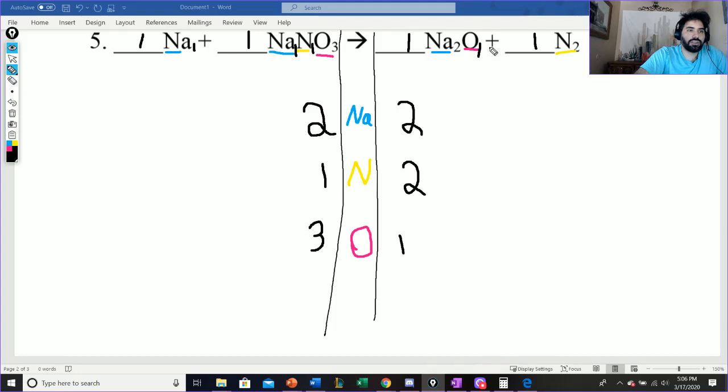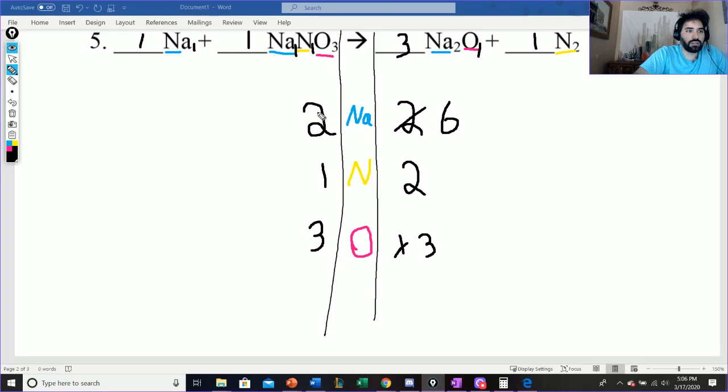So let's start here. Oxygen, I have 1 on the right side. This is my lowest number, so I want to increase the amount of oxygens on the lowest side. I know I want to try and get the same as my other side, so if I put a 3 here, that'll give me 3 times 1. That'll give me 3 oxygens. It'll balance my oxygens. But it'll also change my sodium. So now I have 3 times 2 sodiums. I have 6 total sodiums now. Sodium is not balanced.